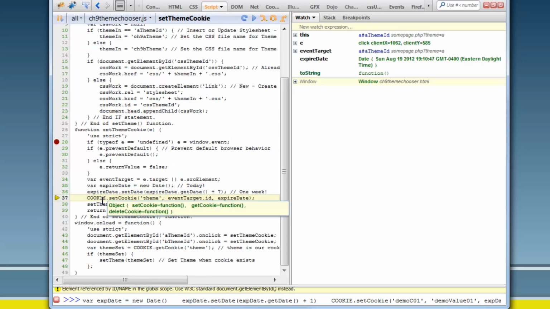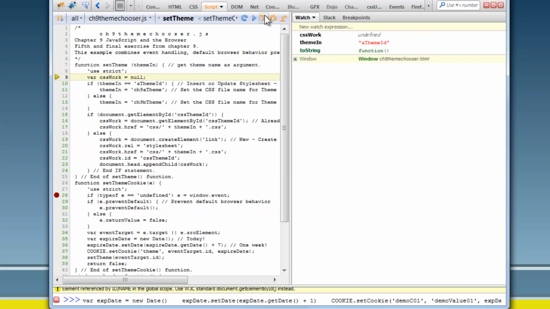And now that cookie exists, right? Now, so we return back from document set cookie. We set that cookie. We're going to set the theme, event target.id, set it to A. And we come back up here to our set theme. And here's where we put the CSS into the HTML.